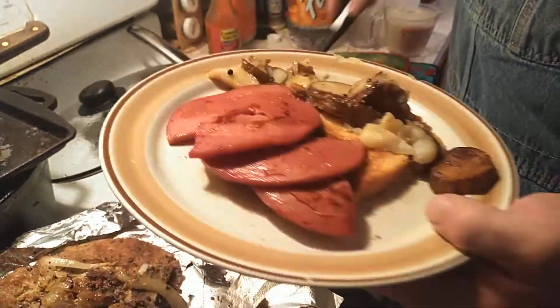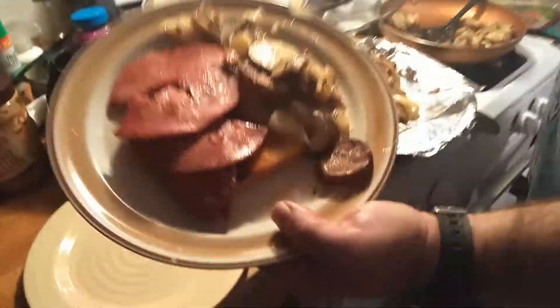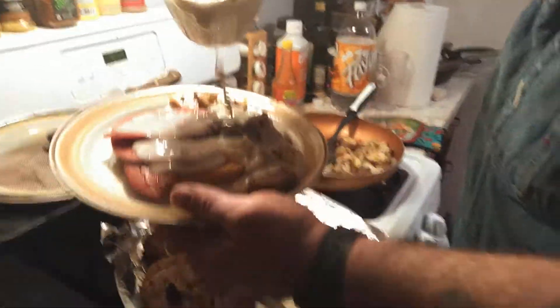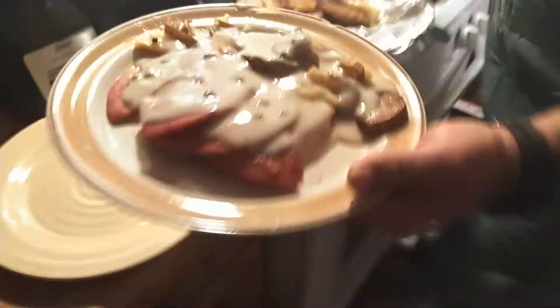So what I've got here: a couple of potatoes, a couple of pieces of hillbilly steak, and a piece of toast, right? We're gonna hit it with some gravy - oh, don't put no gravy on that! Oh man, I just broke the law right there. But that's how I roll. That's the kicker for that.